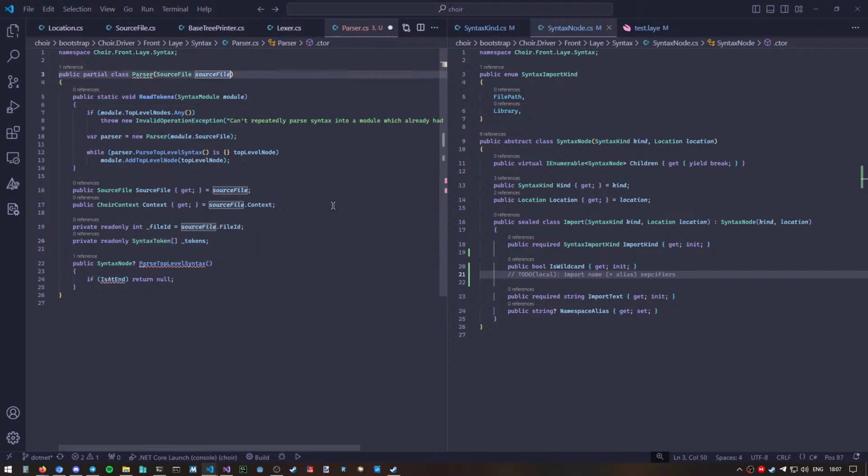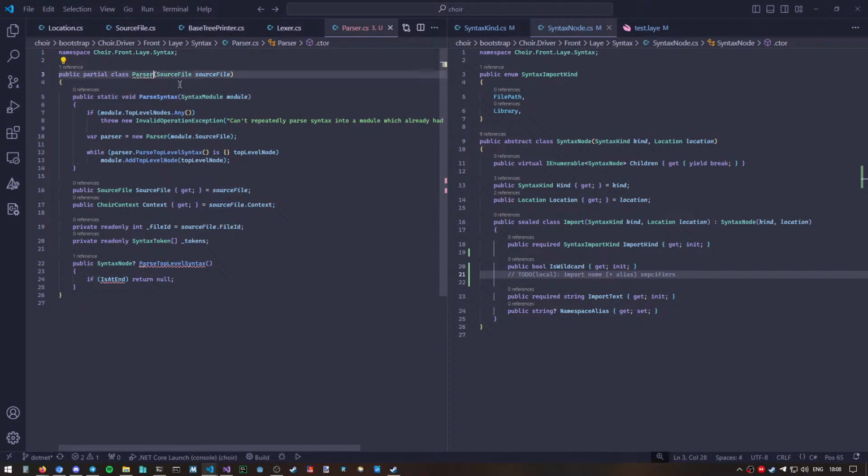We probably need to take the tokens from the module. So the Lexer doesn't care about module. Maybe it should. For the parser, I don't want to care about module if the Lexer doesn't. Ideally, you don't have to do anything in the parser that cares about a module, but that might be an assumption we don't like. Oh, this also needs to be parse. Parser, parse syntax from a module.